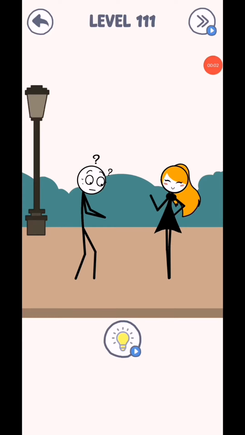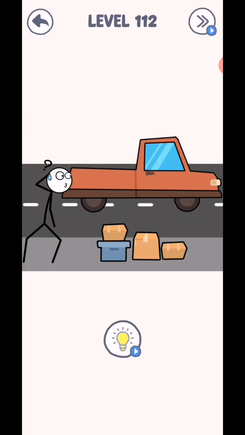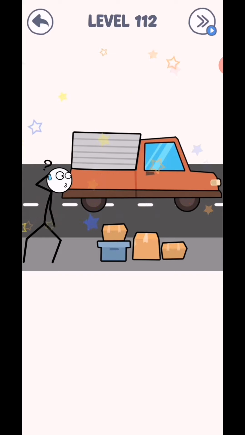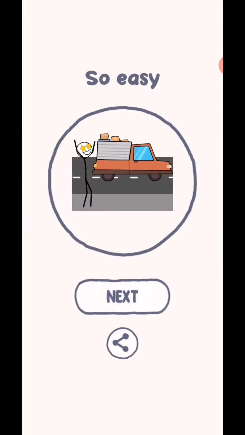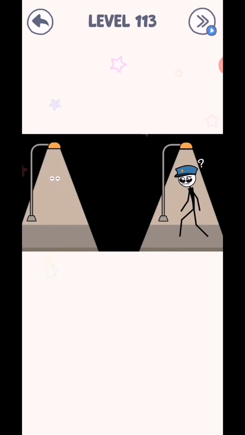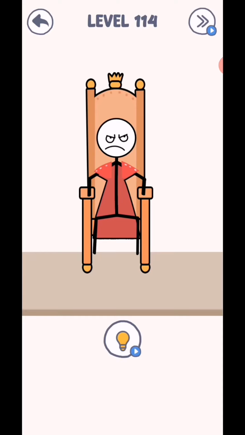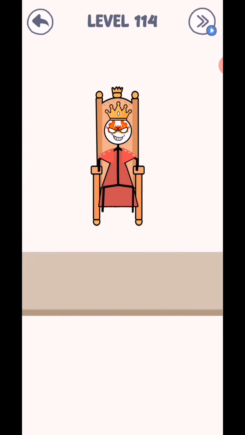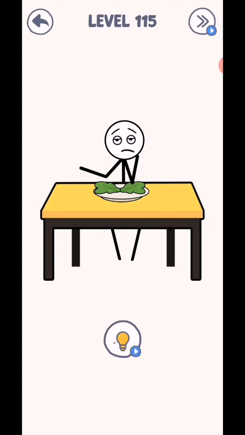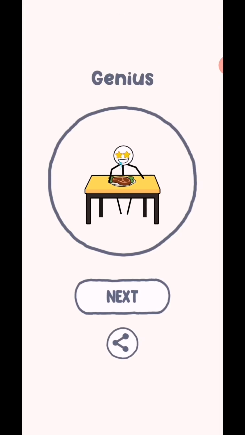Draw puzzle 2, level 111 to 115. Draw the flowers. Okay, next, draw this truck back. Next, draw the light. Okay, like this. Next, draw the key. Okay, next, draw the meat. Okay, genius. So guys, this video is complete.